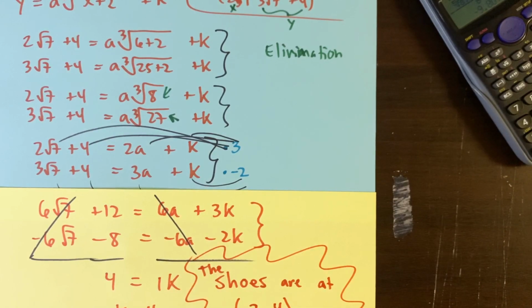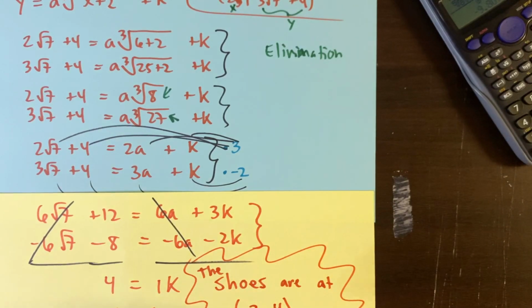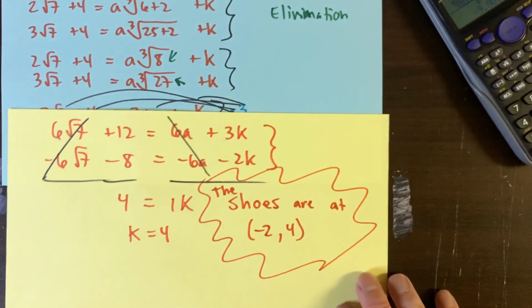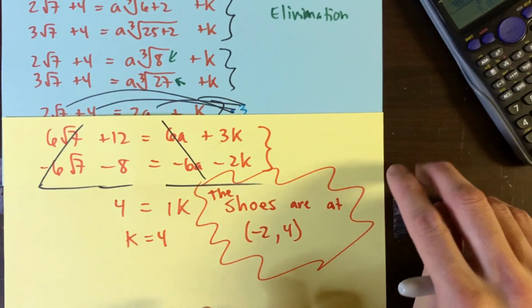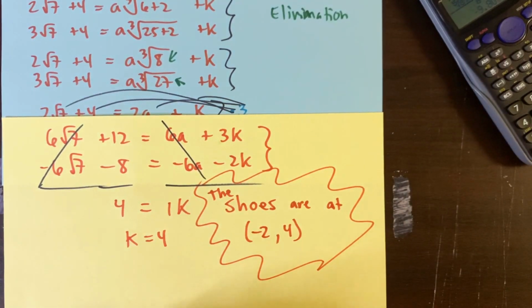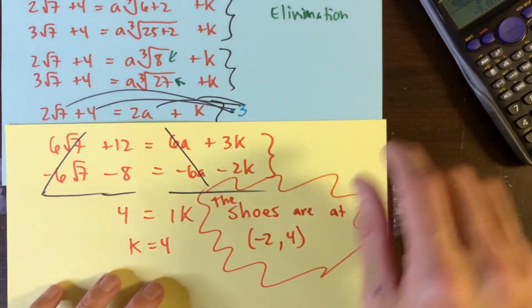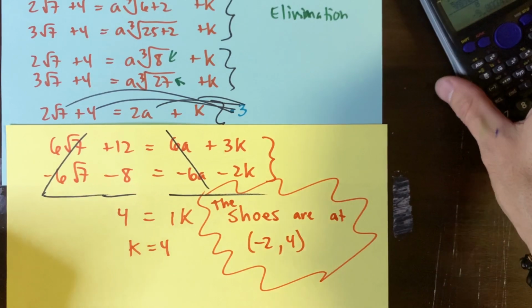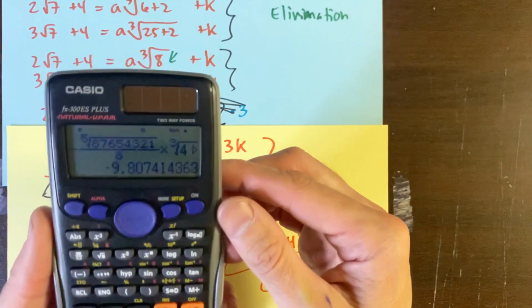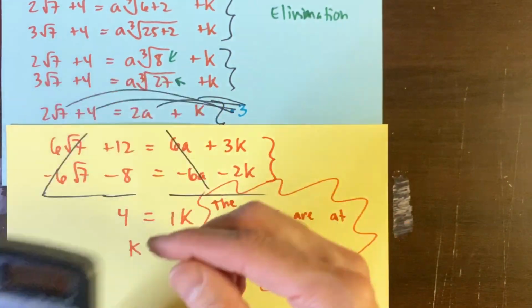And I believe K is 4 because if you look at your picture, the shoes were above the x-axis. Let me hold it like that so you can actually see it. The shoes were above the x-axis, which means that the y coordinate K should be positive, which this is. So final answer, the last thing that I owe you is to show you how to type something like this into Desmos. So let me bring my camera back to my computer.